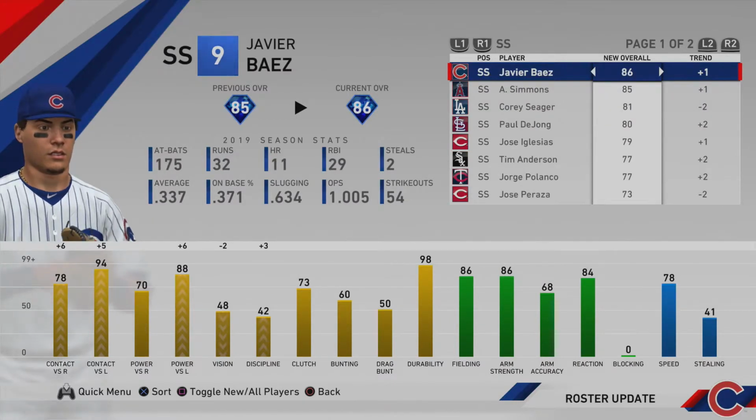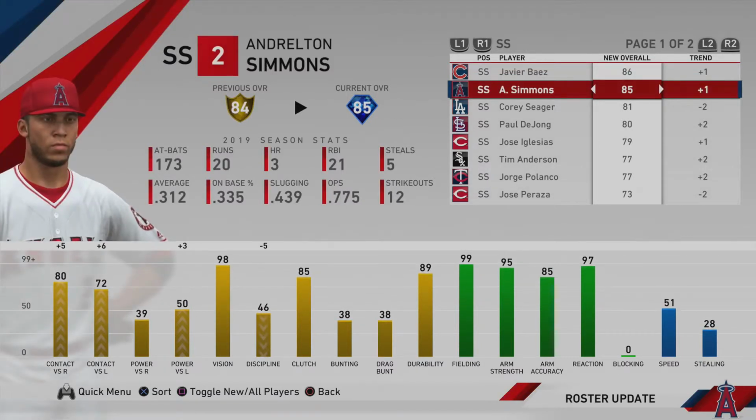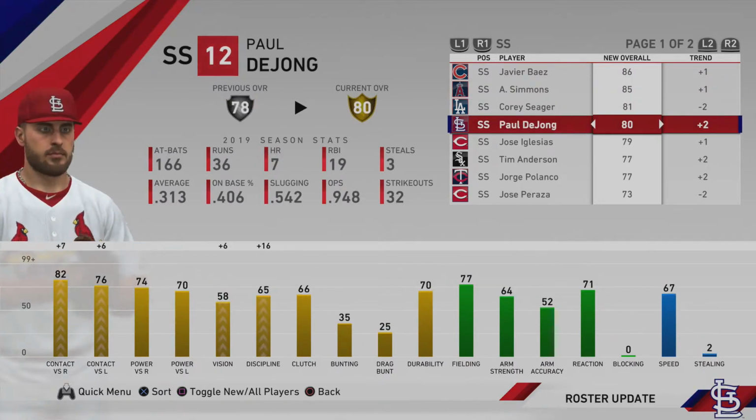Moving over to shortstops, Javi Baez went up from an 85 to an 86 as he gets pluses to both contacts and power versus lefties, -2 to the vision, but +3 to his discipline. Andrelton Simmons gets a +1 to make him a diamond again, as he gets pluses to his contact, a +3 to his power versus lefties, but a -5 to his discipline. Paul DeJong went up from a silver to a gold. That guy is like a godsend. He's really amazing. Thank God I have him on my team. I can probably put him on my bench now, feeling more comfortable there. +7 and +6 to his contacts, +6 to his vision, and +16 to his discipline.